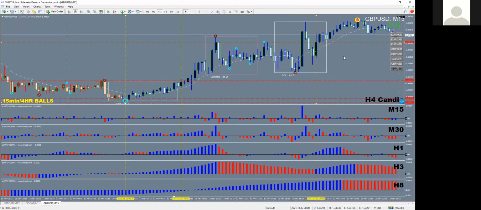Okay, so you're talking about an add-on? Well, actually, you see, with the market pullback, or at the bottom of that blue candle you just got in. If you look over to your left, as the market was moving up from that two ball, your H3 was probably blue on the way up, and it just changed back to red on the way down. So you probably would have had an entry somewhere in between, when the 1 hour changed color.